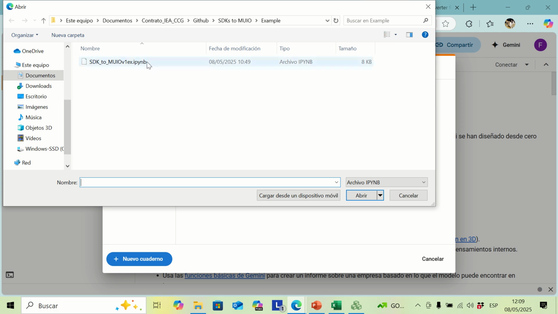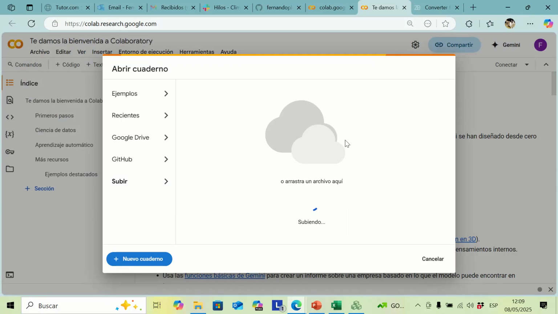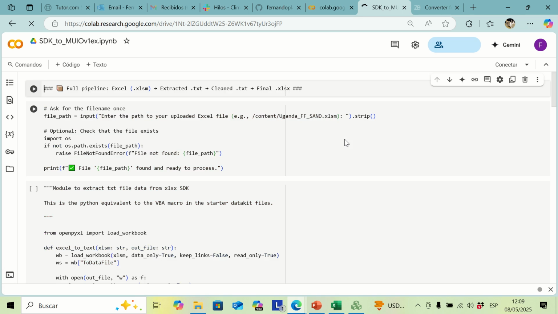So here the only option available is the one related to a Google Colab notebook. It is this one, SDK to MUIO version 1 X, with the extension IPYNB. You can select it, and then Google Colab will open the file automatically.